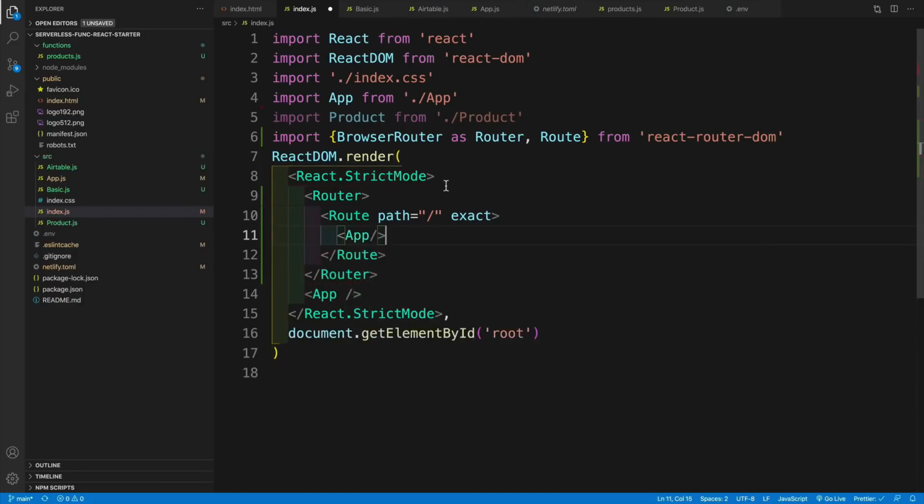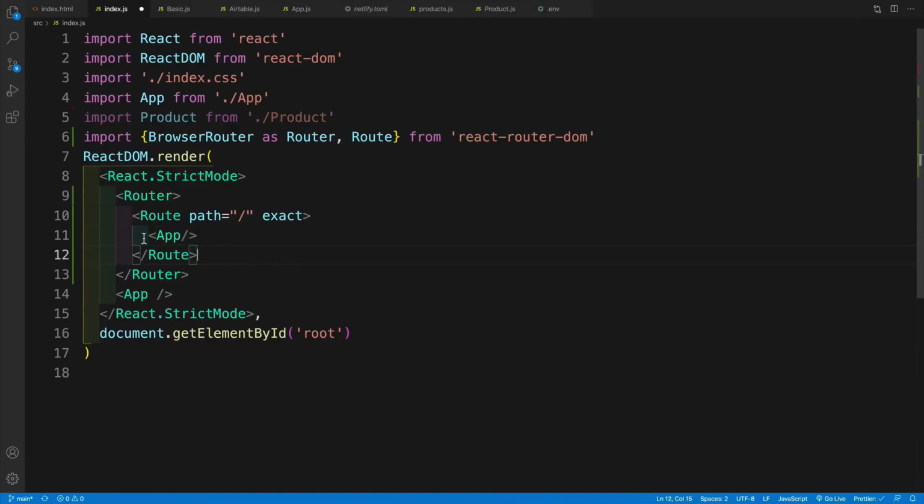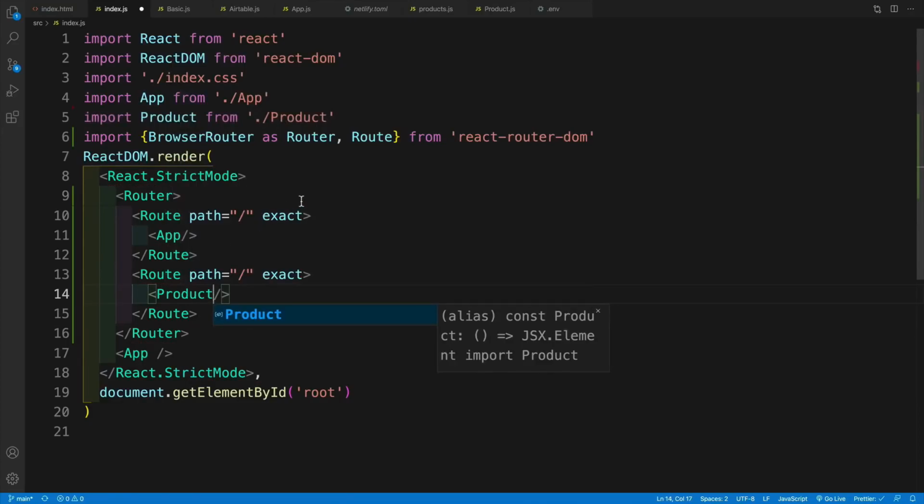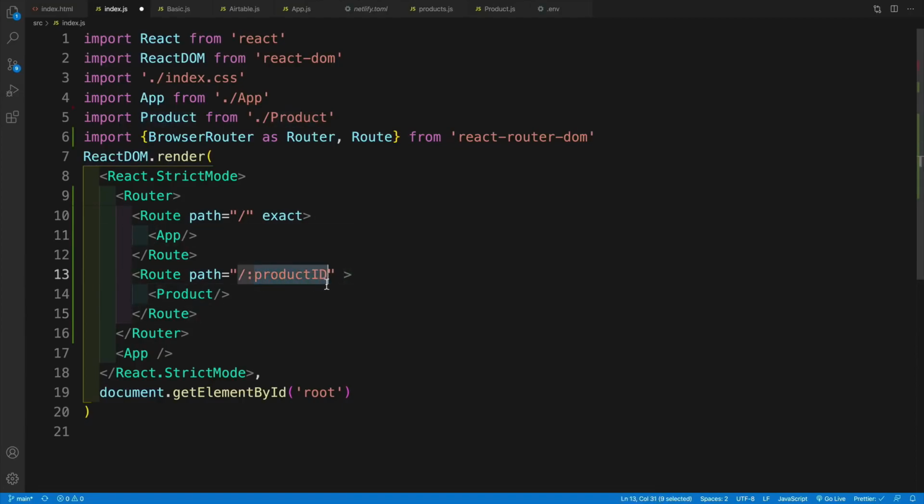And then, of course, I'll set up another Route. And this one will be for that single product. Just keep in mind that it is going to be a placeholder. We set up the page for the single product, and we'll have to use URL parameters, where for the path, I'm going to go slash, and I'll remove that exact one. And we'll say here colon and productId. So eventually, of course, there's going to be a link. We'll pass that ID, and then in that single product, we'll get it. And I guess let's just start there.